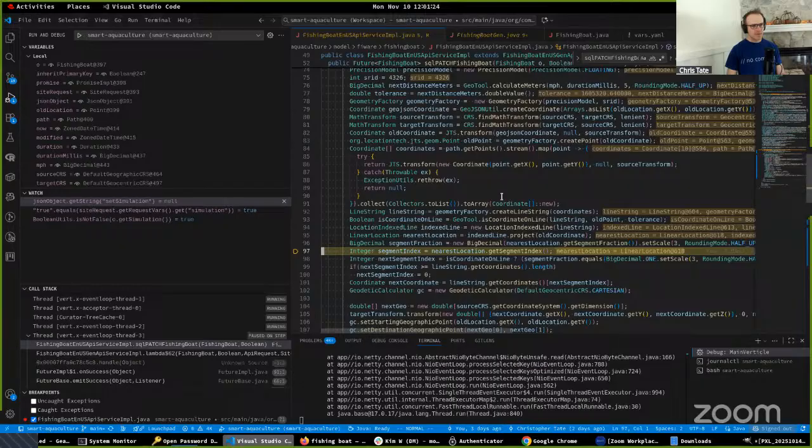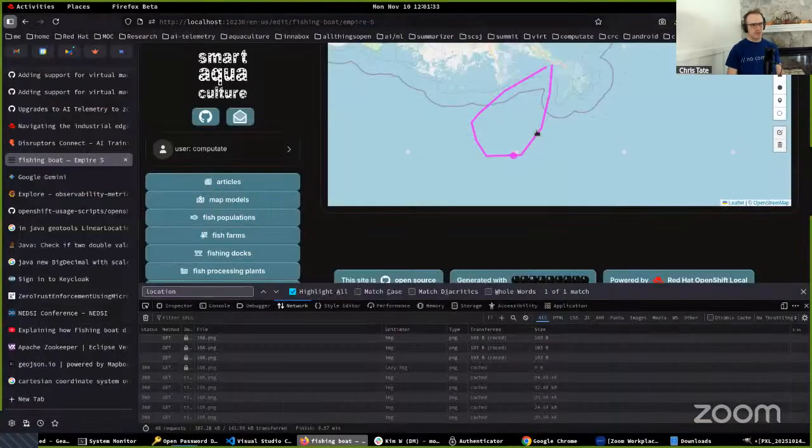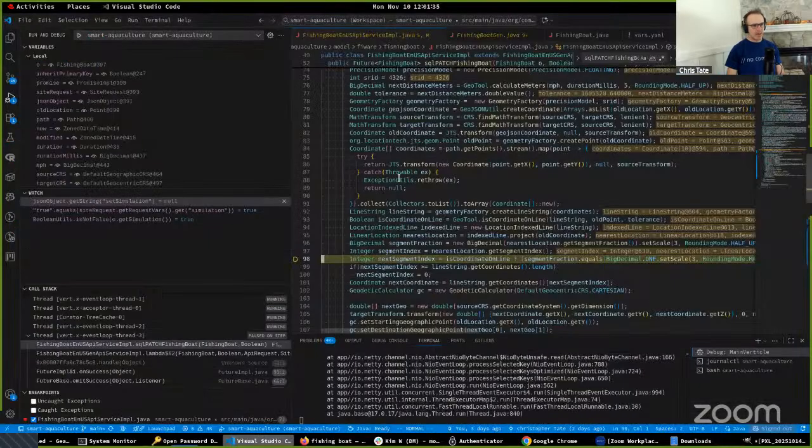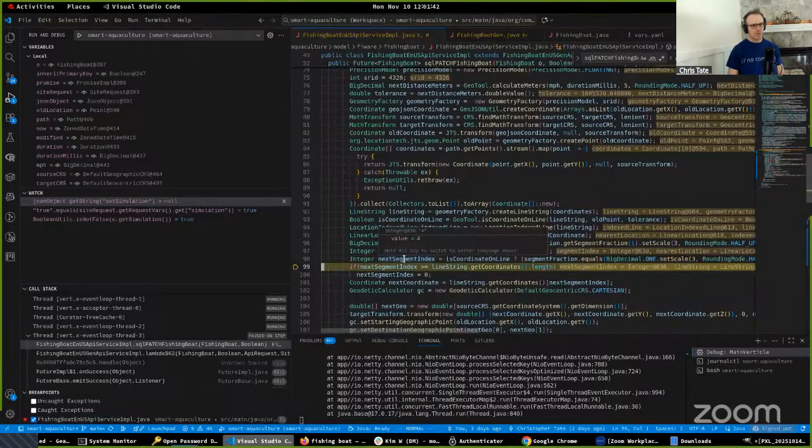And then we get the segment index, which is 3, 0, 1, 2, 3. And we get the next segment index, which is 4. And if the next segment index is greater than the line string dot coordinates dot length, then we set it to 0.